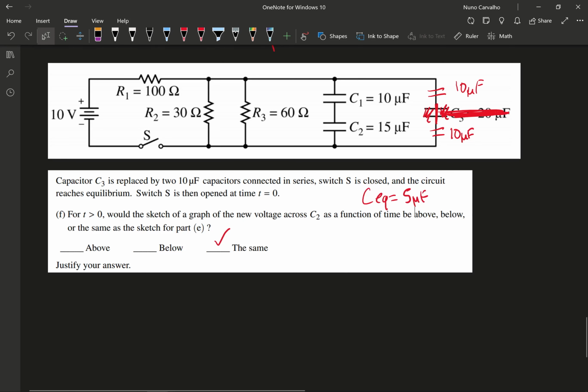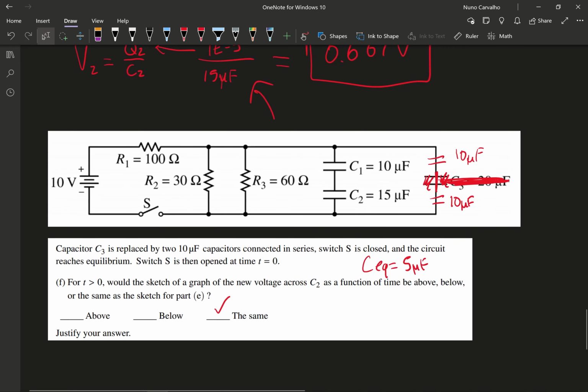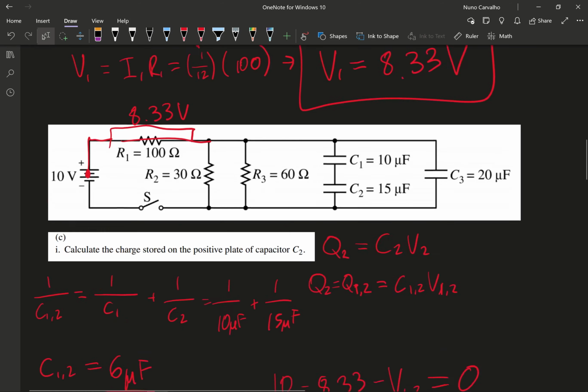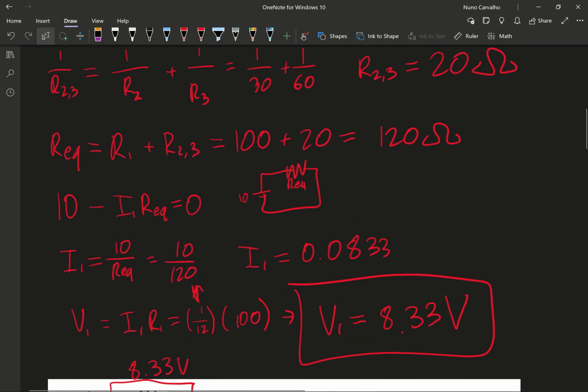And why is that? Because when we were originally figuring out what the voltage across this is, we used the voltage across this to then figure out what the charge must be across this, which is really the same thing as saying the charge across this. And then from there, we can also figure out the voltage across just that capacitor right there. None of that actually involved the capacitance that was happening right here. All that it involved was this resistor right here. And so let me scroll up and show you exactly that process there.